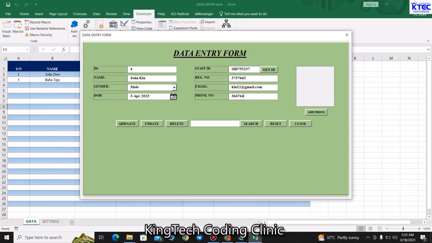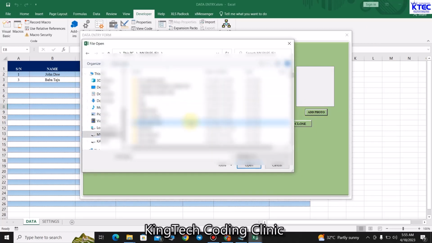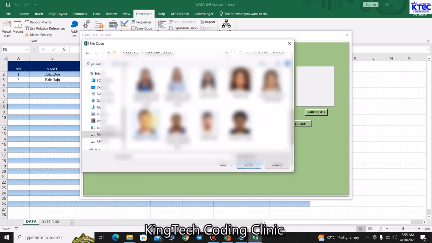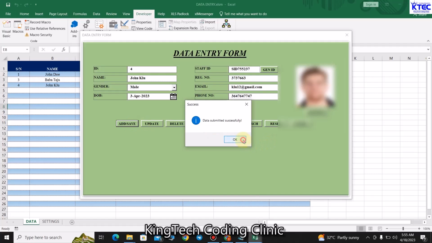Then the phone number. Then we add a photo from here, then we go for E drive, and then we grab our photo from here. Training materials, go for database, and then passport images. Then we grab this one for him, and then boom, we should see that the data was submitted successfully.